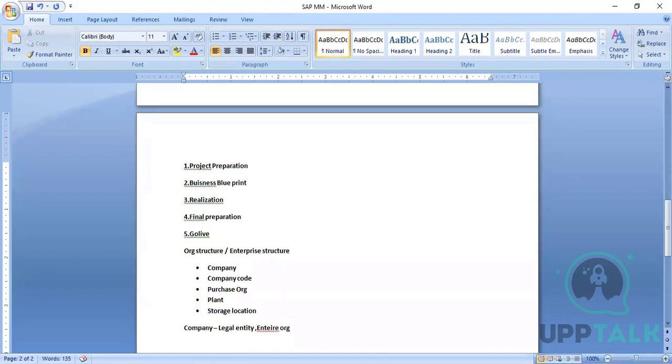For example, if you see Ford, generally we call it a company. Ford can be handled across different geographical elements. Ford is the head group, and under Ford there are Ford India, Ford Pakistan, Ford Bangladesh, Ford China. But the company we call Ford.